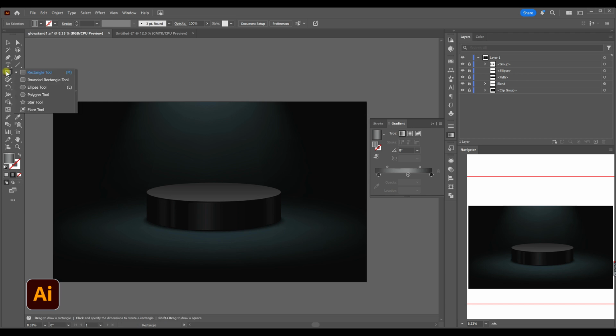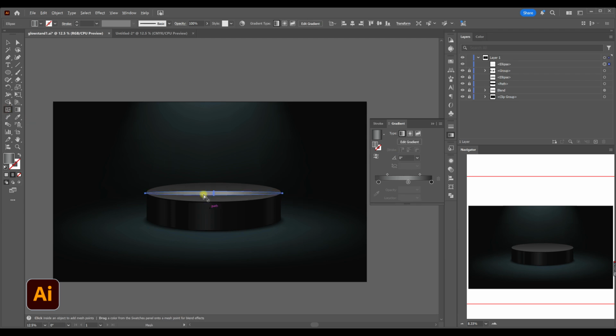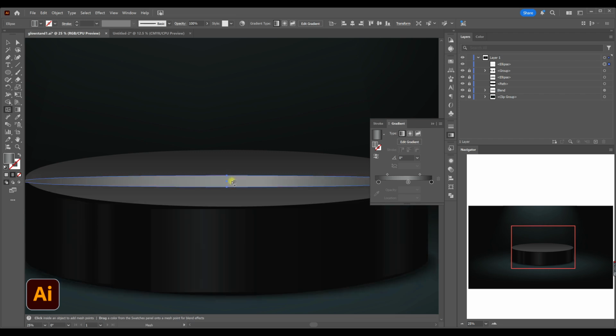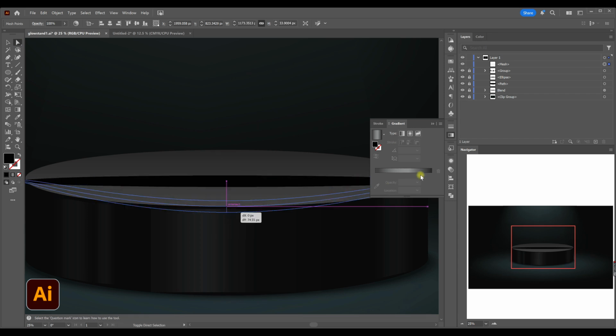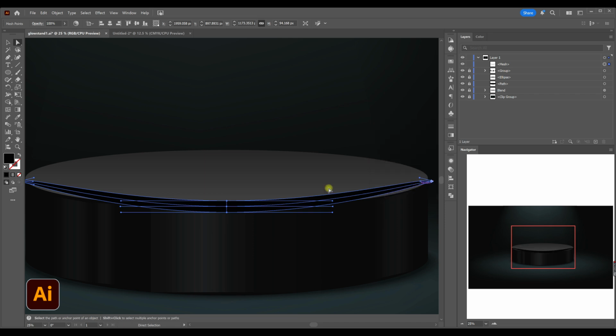Now what I do, I lock all the layers so they don't move and don't bother me, and create another ellipse. I zoom in, choose mesh and put a dot in the middle to create a mesh object. And now with direct selection, I move anchor points along the border of the podium to create a nice line. With this ellipse I want to create a nice transition between the top part and side part of the podium, because before it was very sharp. Now I want to soften the angles a bit.